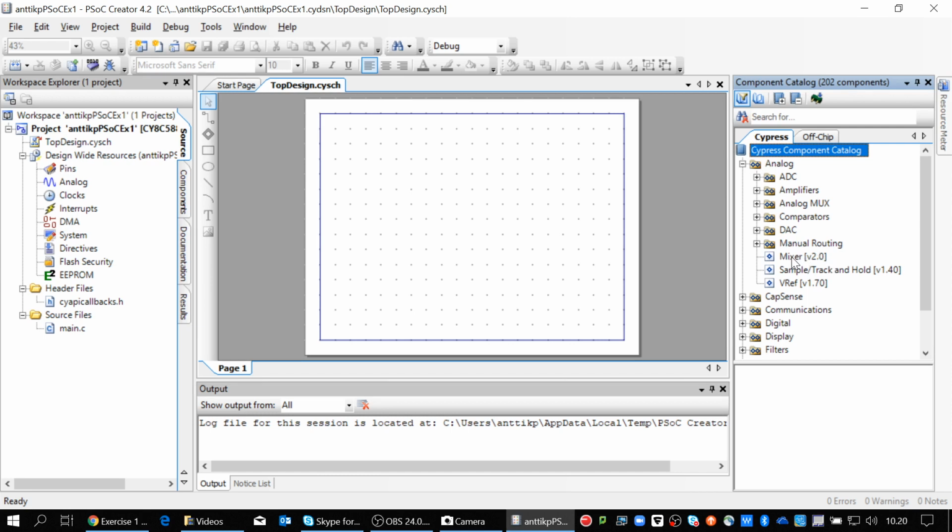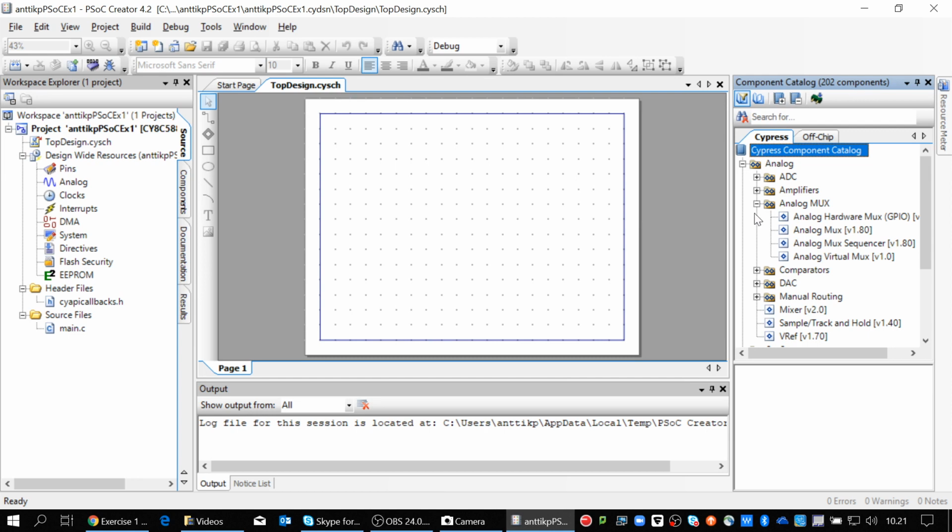and here something like, for example, mixer, meaning analog multiplexer, or yeah, mixer is actually more like different audio channels in, and then you have mixed channels out. Then there are the different A to D converters, different type of amplifiers, like just operational amplifier, or well, this is more useful, a programmable gain amplifier or inverting programmable gain amplifier. Analog multiplexers, yep, that's what I meant by mixer. So analog multiplexer is a channel where you can choose an input channel for A to D, for example. Comparators, different types of comparators.